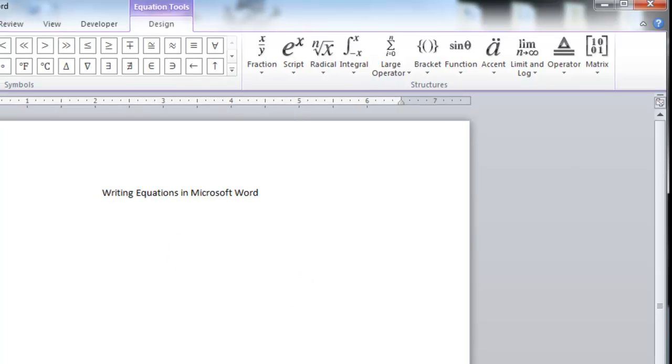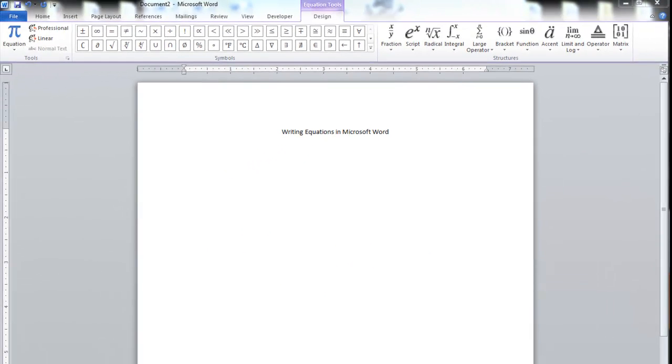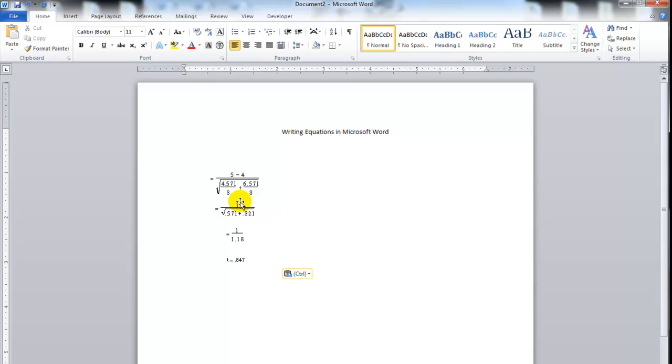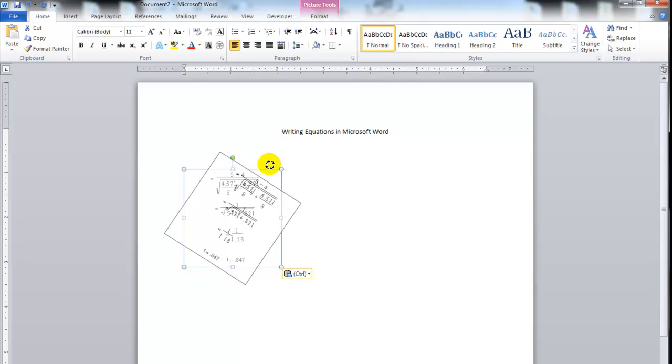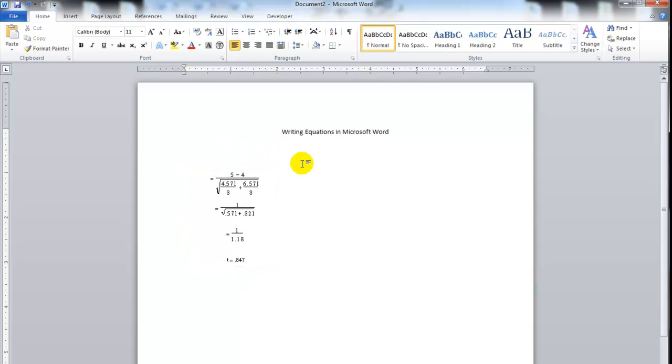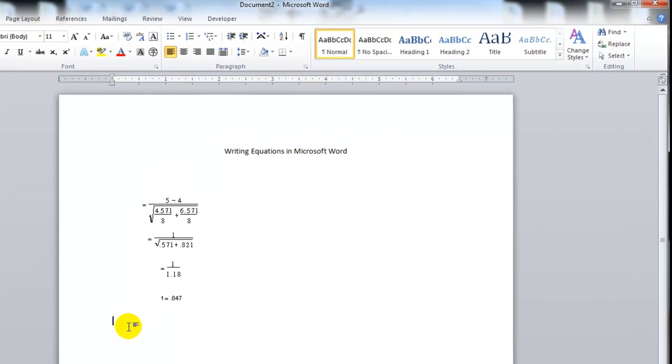For example, this is an equation that I just pulled offline, but this is actually a picture. You can see I can actually rotate it and whatnot, and this would not be a viable way for you guys to show your work. You can show your work by writing it up yourselves. But I want to use this as a template to basically write the same exact equation through its various steps using Word.